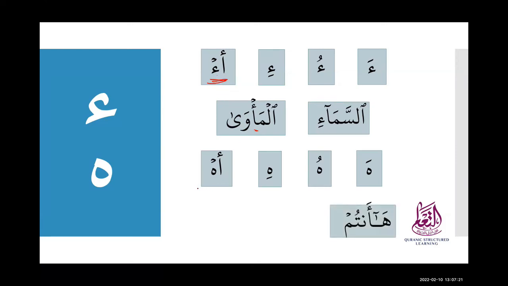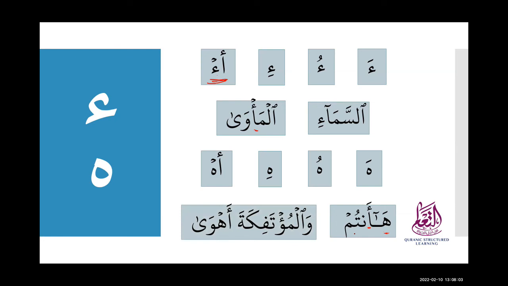Okay. With the example here, we have the example of ha and ha at the beginning with a fatha. So how do we say this? Ha, ha, ha. Again, no squeezing, no extra exaggeration or forcing of the breath. Ha antum. We also have the hamza here with a fatha. So after saying ha, we stop the voice, we start again to get the right sound for the hamza. Ha antum, ha antum. Notice it's not han, it's ha an, okay?